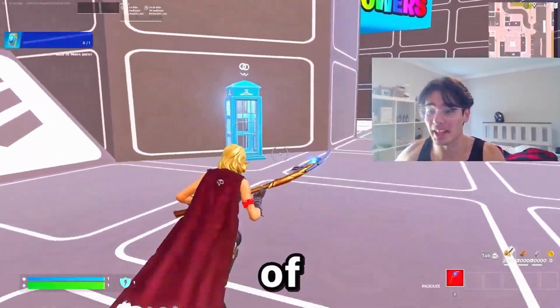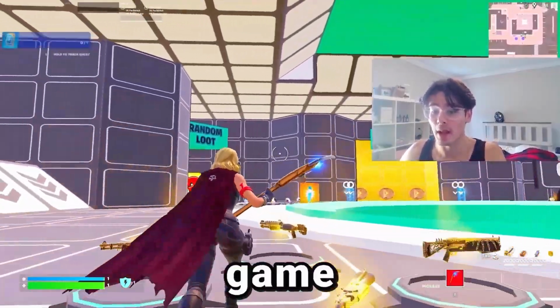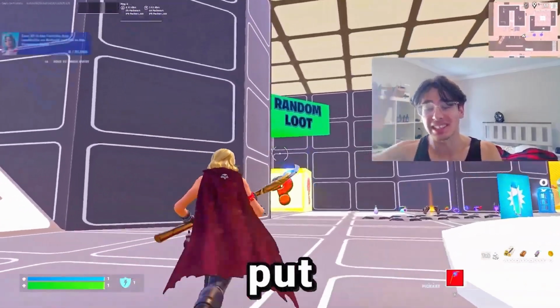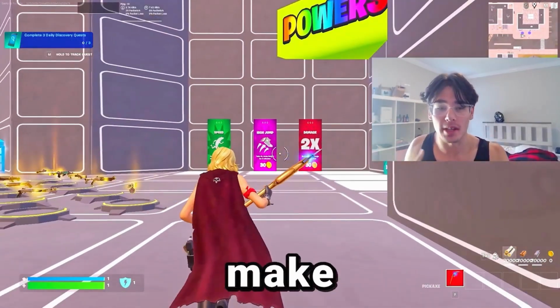Okay, so we're inside of my game right now. Let me show you what I actually have now. So I already went over what's actually in the game, but visually we have not seen it because I actually put a secret code inside of the game that will take you to a secret vault that will boost the playtime and make me more money online.